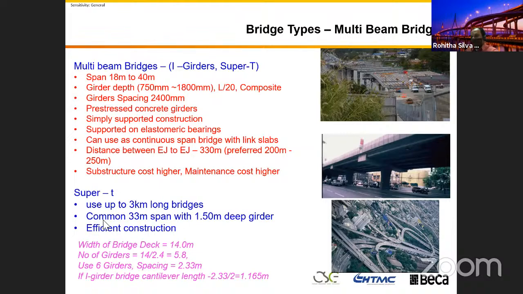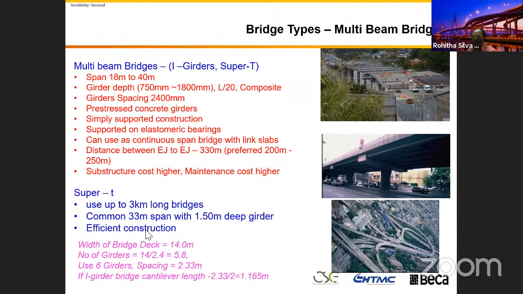And the common span for the bridges is about 33 meters, 1.5 for the Super T. But for the I-girders, I think the common span is 30 meters to go with. If you go with 35, they have to increase the additional girders, from 4 to 5. This is from my experience, but if you do more analysis and come up with 4 girders, you can still design. That is okay.